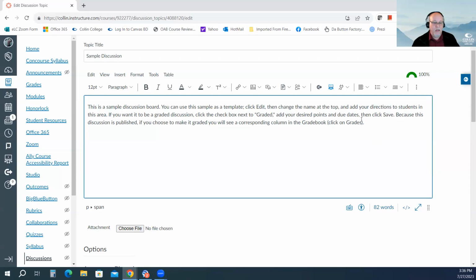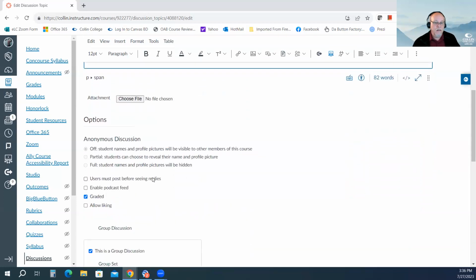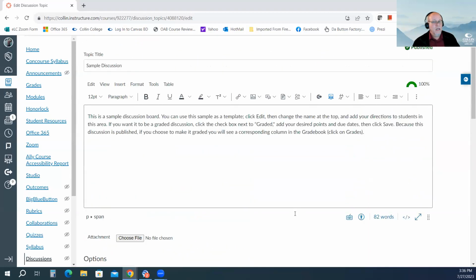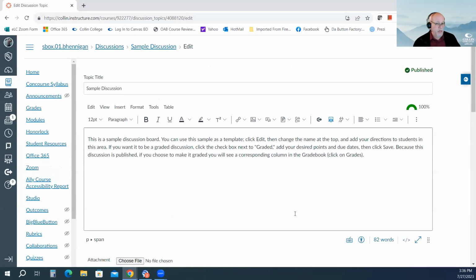As you can see down here in the options, you have "users must post before seeing replies." That can be very important if you are asking specific questions in your discussion board and you want each individual student to respond to those questions before they go and look at what other people said.